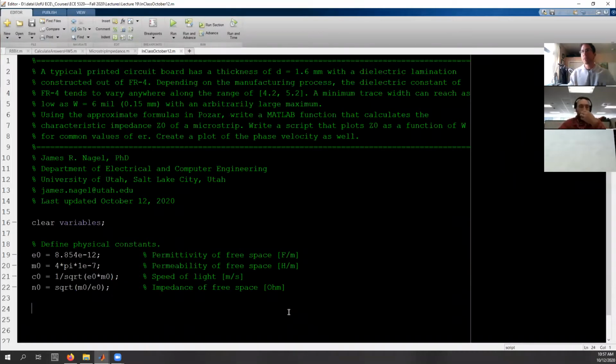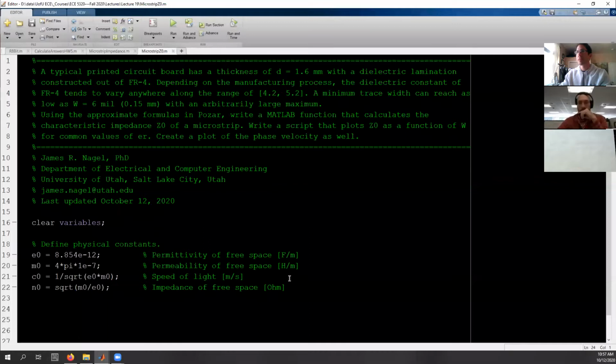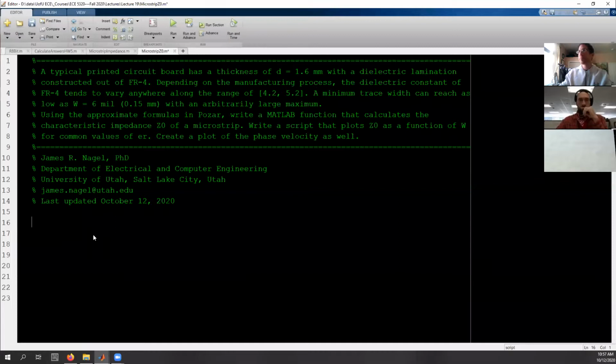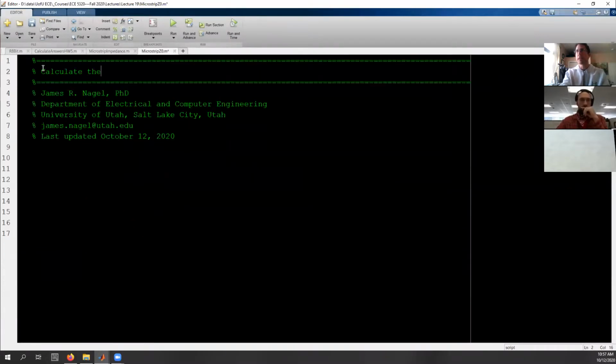First things first, we just need to create a script and a function. I'm going to start by making a function, which I'm just going to call microstrip Z0. I already wrote one called microstrip impedance that I don't want to overlap with. So to create a function in MATLAB, let's start with the header here: calculate the characteristic impedance of a microstrip line.